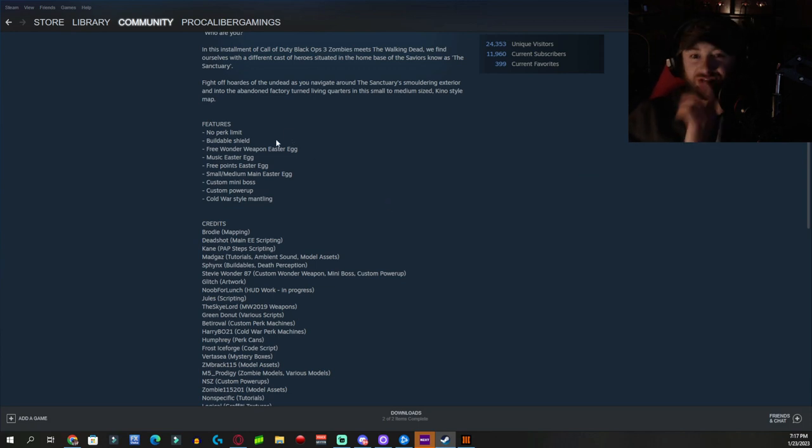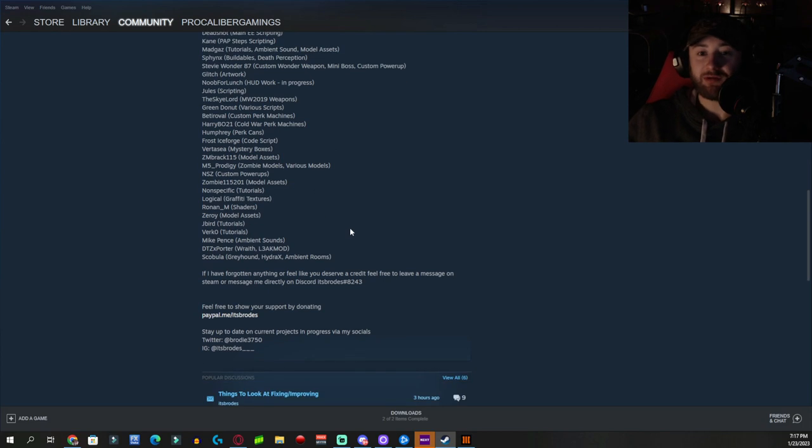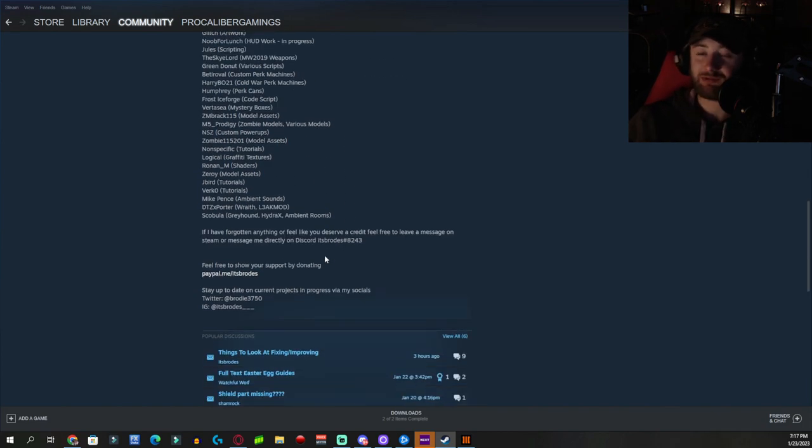So, features: no perk limit, buildable shield, free wonder weapon Easter egg, music Easter egg, free point Easter egg, small to medium main Easter egg, custom mini boss, custom power-up, Cold War style mandolin. Here are all the props to the people, so thanks to all the custom zombies community. If you've got anything, feel free, all that's good.